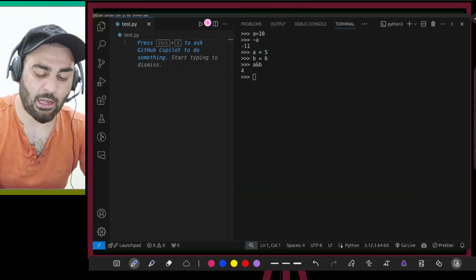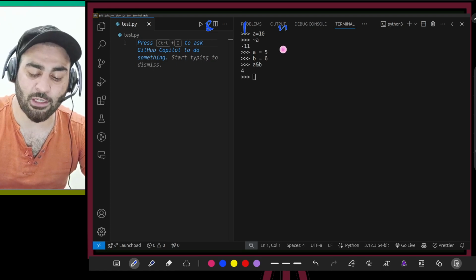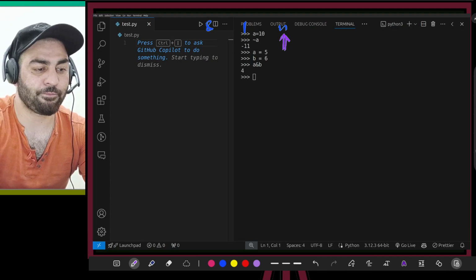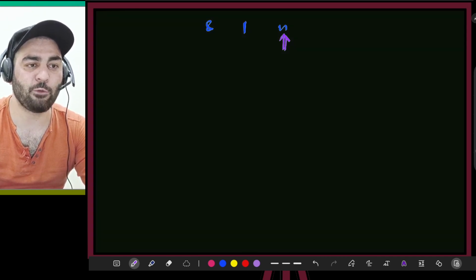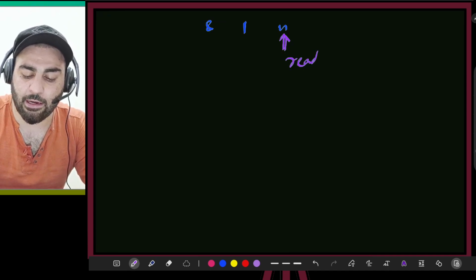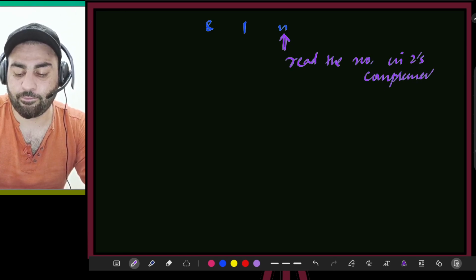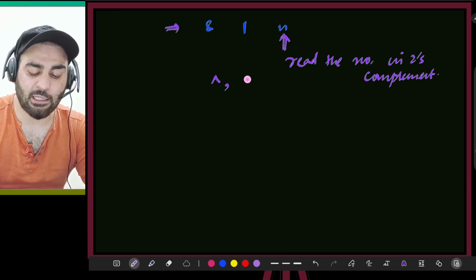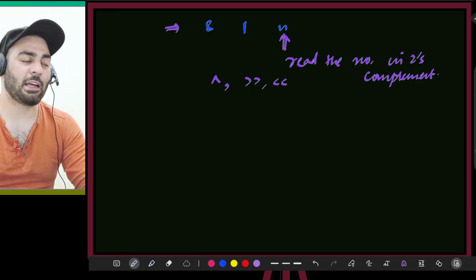Now we saw AND, similarly OR is there and then we have NOT there. So be careful with NOT because it flips the bits. If you write a positive number, it will flip the bits. Be careful in this NOT operation. It will flip the bits and then we'll have to read the number in 2's complement form. So these are the 3 operations that we saw so far. And then we have XOR, then we have right shift and left shift operations. Now let's go on to the confusing operator, that's XOR.